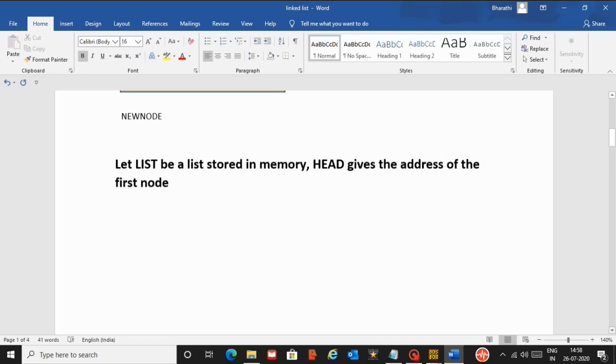This algorithm inserts item into the list as the first node.